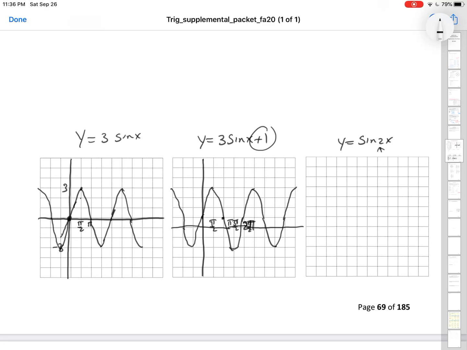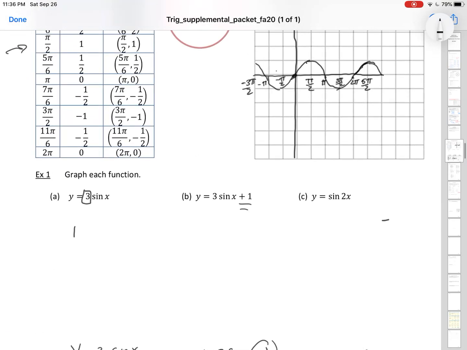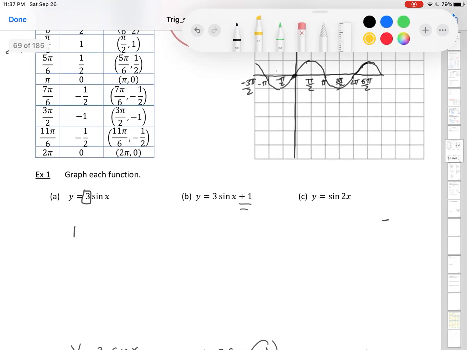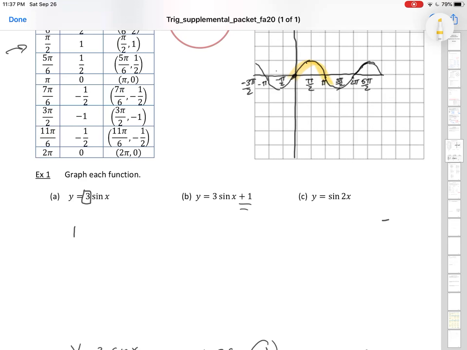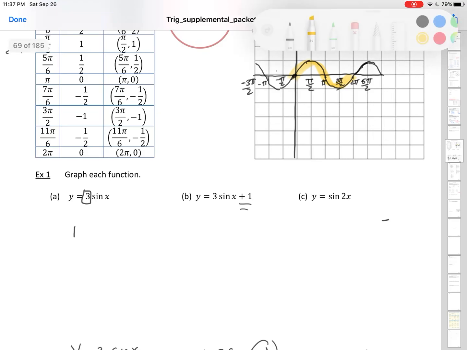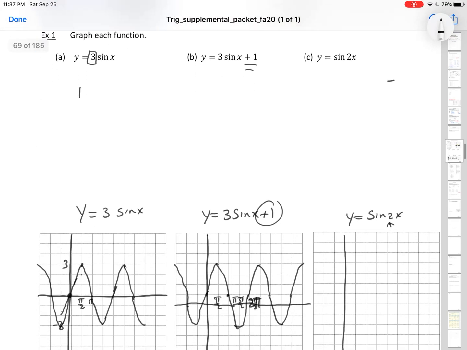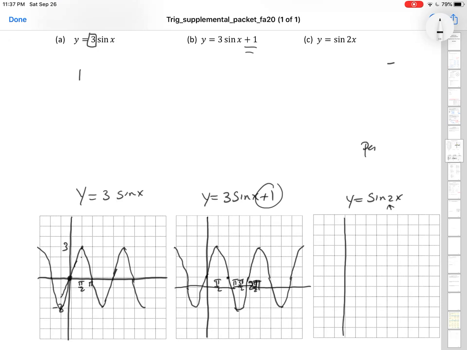This 2 right here is a period adjustment. And so it seems a little bit premature to have you drawing these things. But let's take a look at what's going to happen there. If you look at the original sine function, it repeats itself. Let me go through with the highlighter. It repeats itself after 2 pi. We'll get that exact same yellow curve to the right and to the left. And so sine has a period of 2 pi.